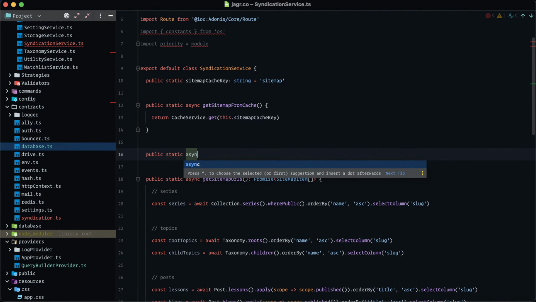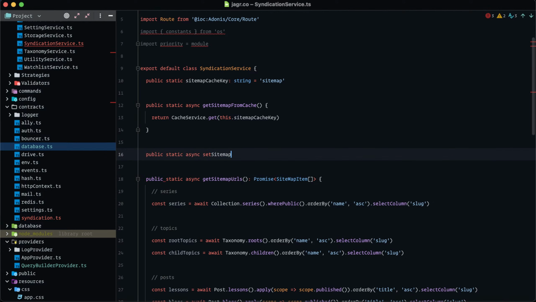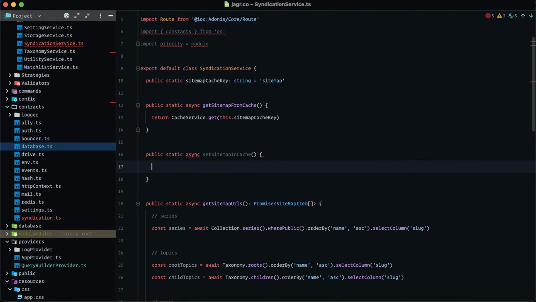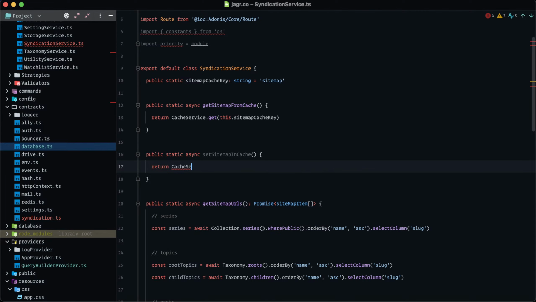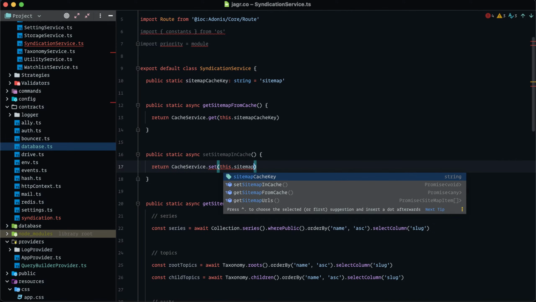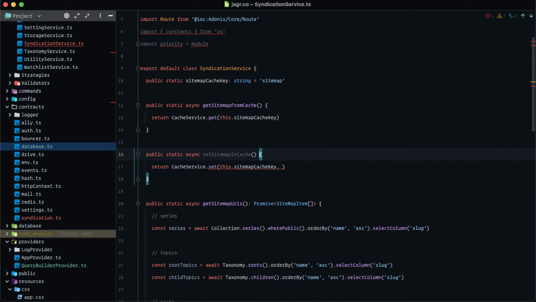Public static async set sitemap in cache save sitemap. Not gonna get picky over the name right now. Cache service dot, and then we should have a set this sitemap cache key, and then this will take in, I don't even know what that would be.